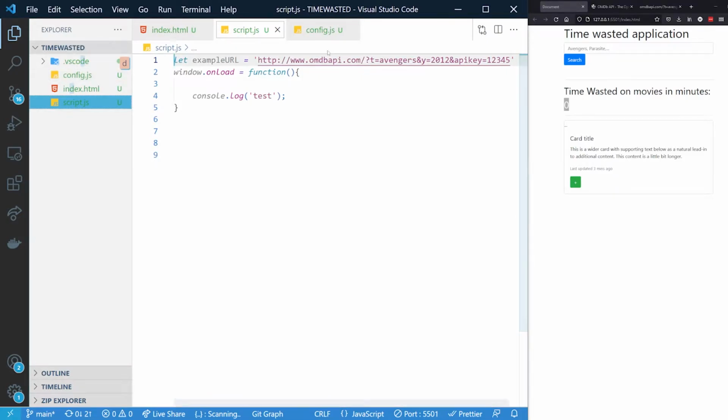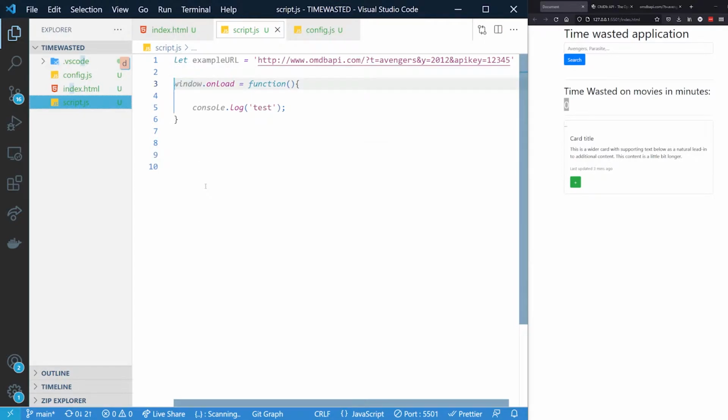Good. The URL. Now, I don't want to share my API key. So we're going to be doing something that is done a lot in production sites, which is try to shield personal details from your actual code. That means you can share your code with anyone, but they don't see your API key.